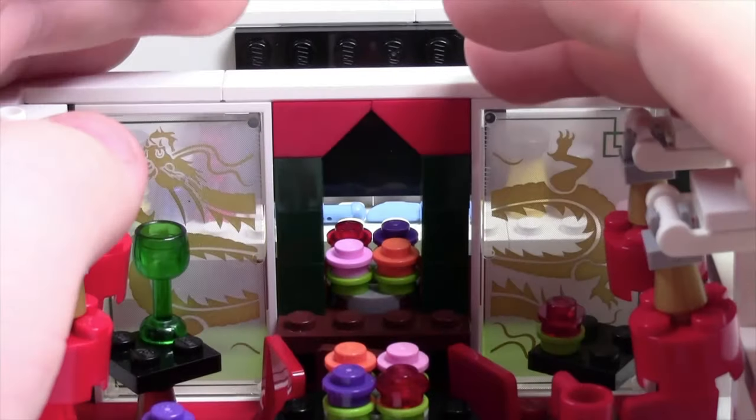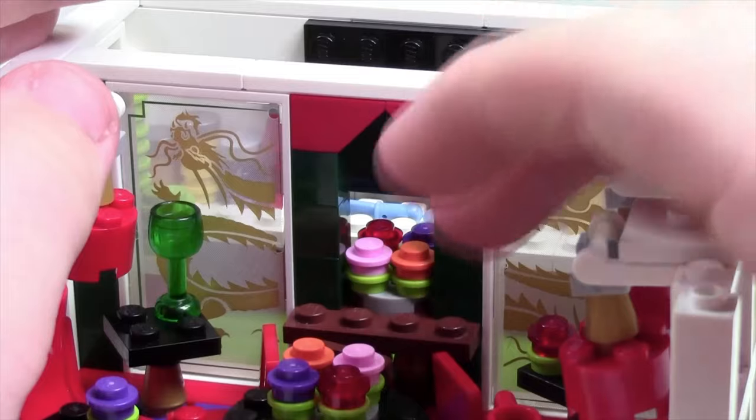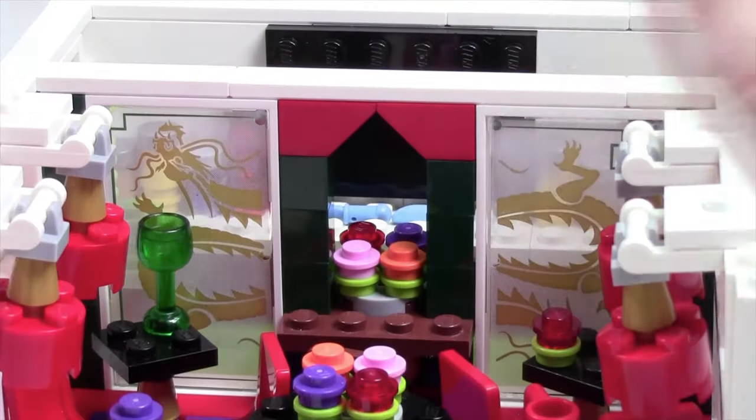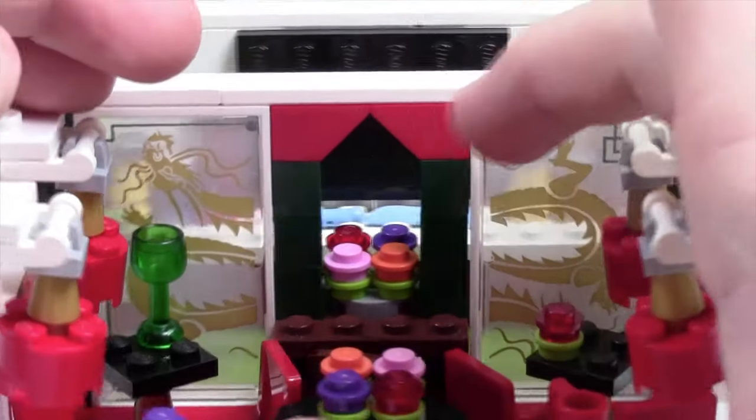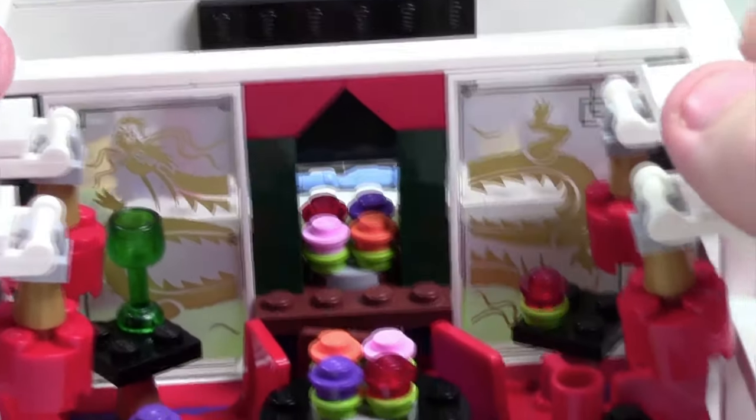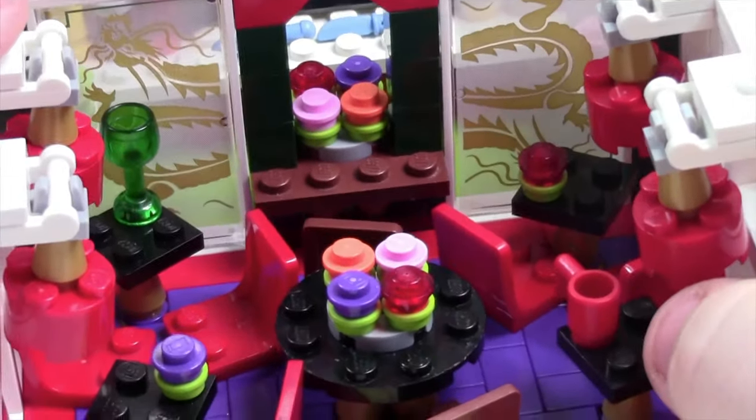At the back here is the opening between the restaurant and the kitchen. There is like a tray of sushi in the middle there with some detailing and an archway. And I think it's kind of neat. When you lift it up, there is a countertop with more detailing underneath.